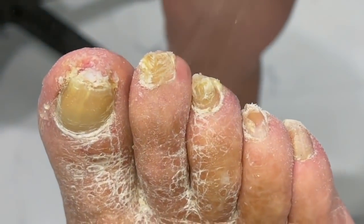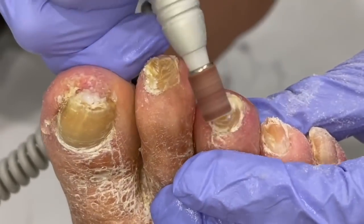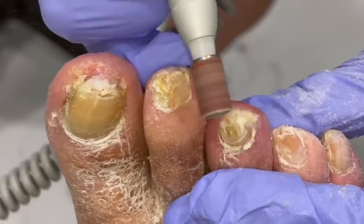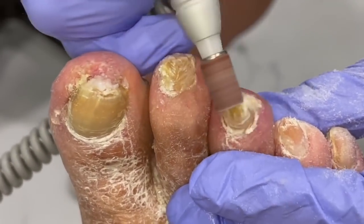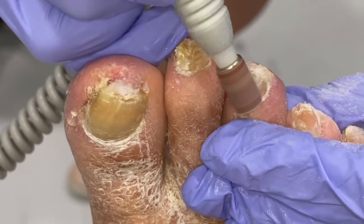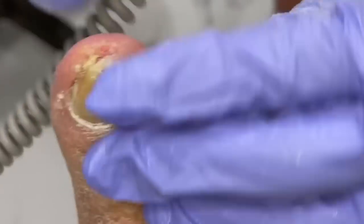One more here, one more there. So I would love for you to go home and soak your feet really good. And then just kind of get in between the toes. I'm going to clean you up in just a second. But there's a lot of just dry skin. I think it'll come off. How are they feeling so far?